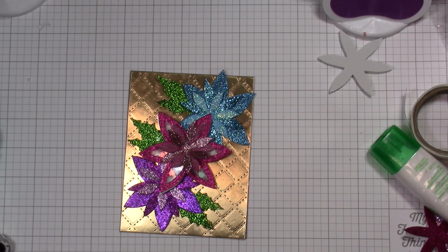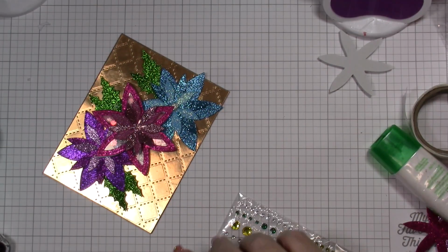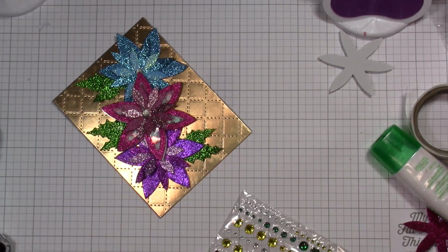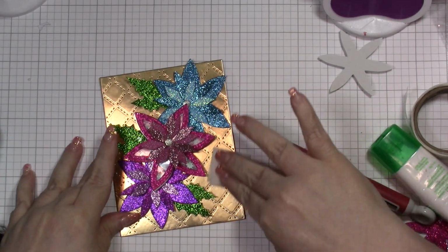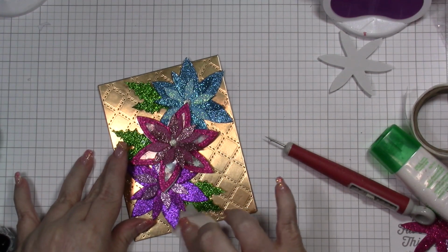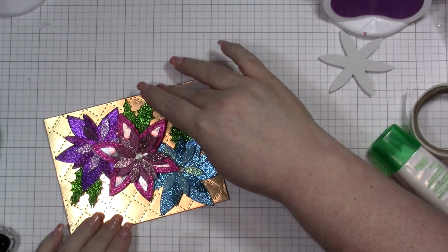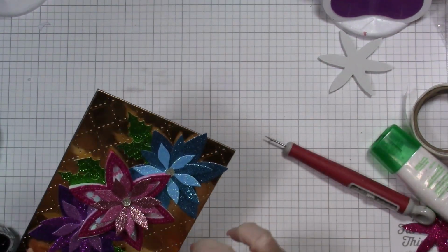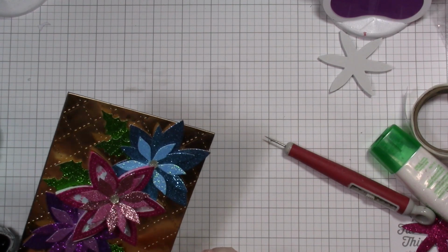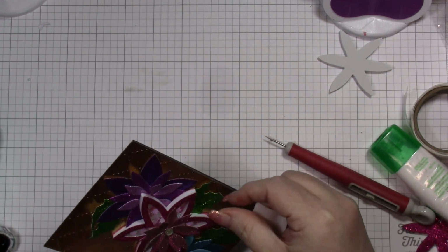So I sewed this down because I had glue everywhere, because why wouldn't I? So I have an alcohol wipe that I'm going to put the bling in the middle first. But I'm going to use an alcohol wipe to wipe off all of the adhesive off of the foil sheet. And this was already adhered to, I want to say, a navy card base. It may be on an aqua card base. I honestly can't remember. I made this card base in August, whenever I was working on the shaker cards, and that's been a while. So this was kind of just sitting to the side waiting for me to use it. So after I do that to get all of the rogue adhesive off, that's it.